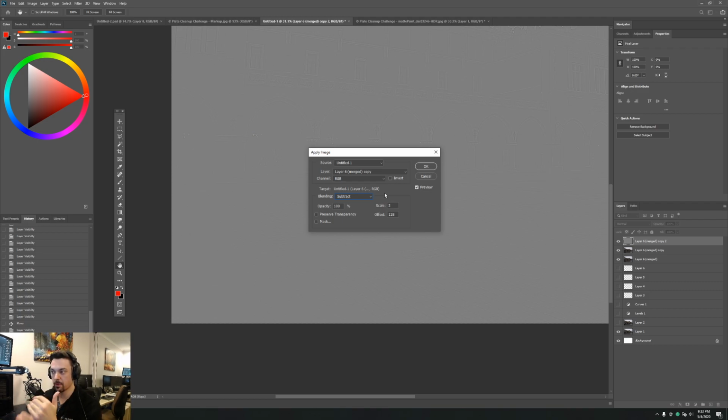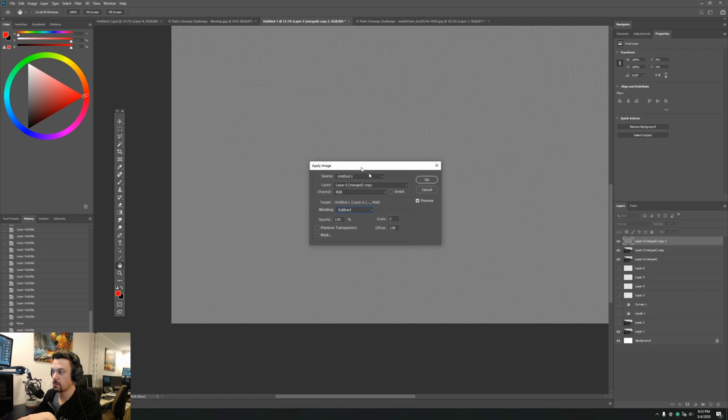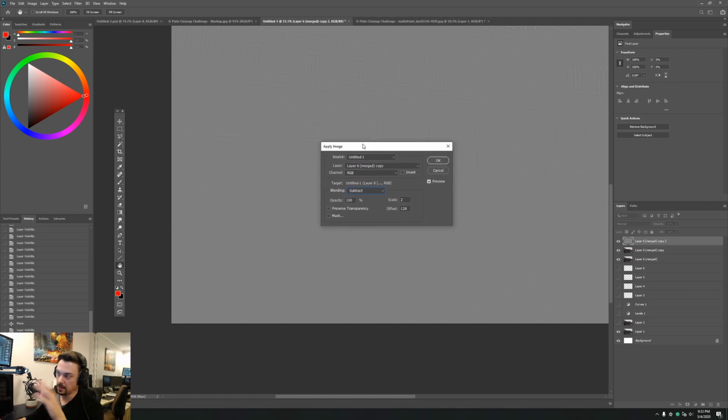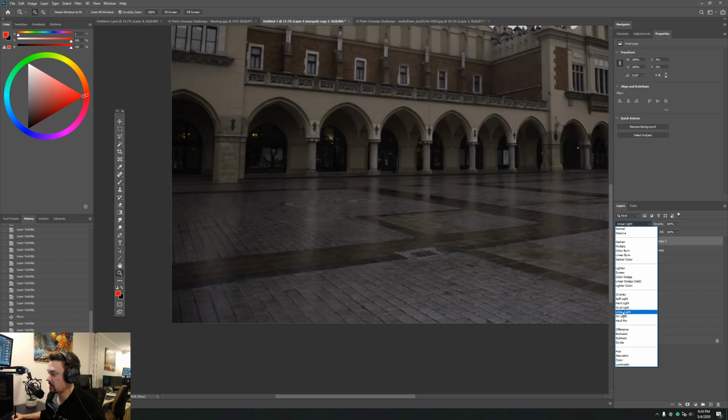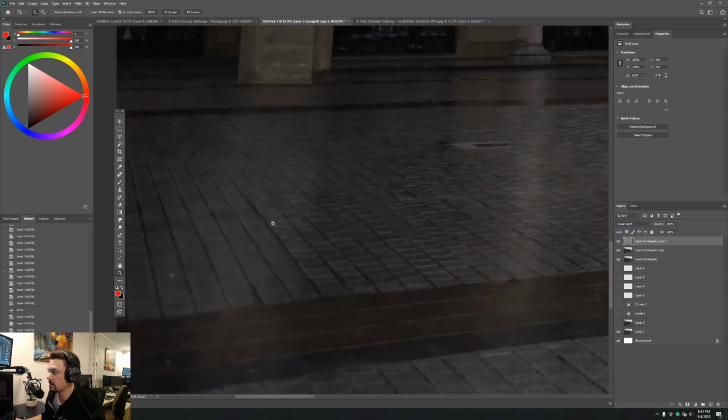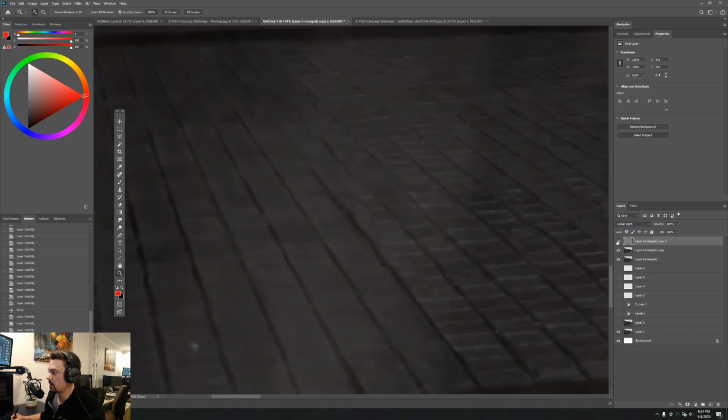We blur the bottom one, and we basically subtract the bottom one from the top one through this apply image filter. And it's a pretty common technique amongst photo retouchers for models, and it allows us to basically separate the two layers so that we have our top detail layer and our underlying sort of blurred layer.